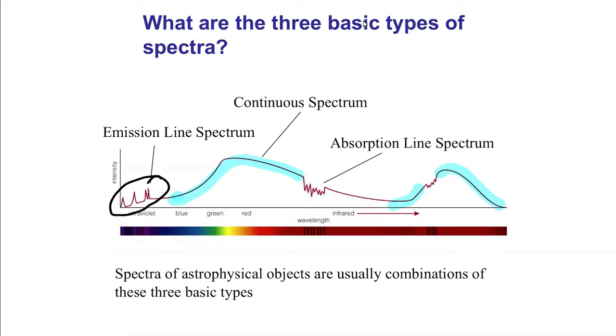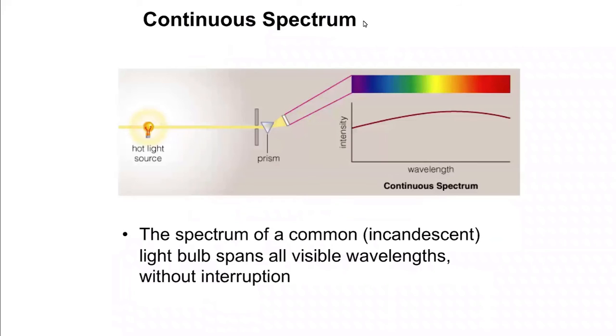Somehow it has been absorbed and taken out. You have this underlying continuous spectrum, but at certain colors and certain wavelengths, you can see the dark lines here, where photons have been removed from the spectrum. So let's try to understand, in the context of atoms, how these spectra are made. And we'll start with continuous spectra.